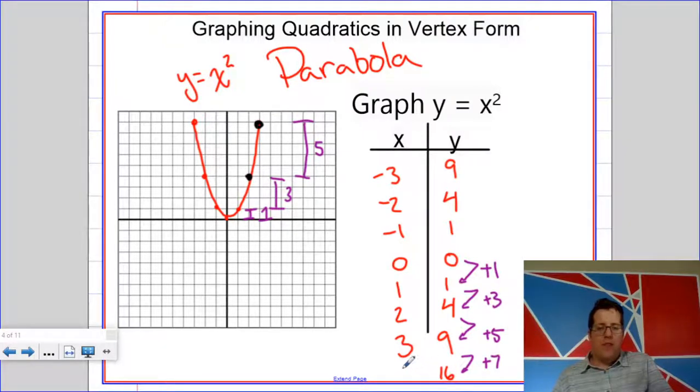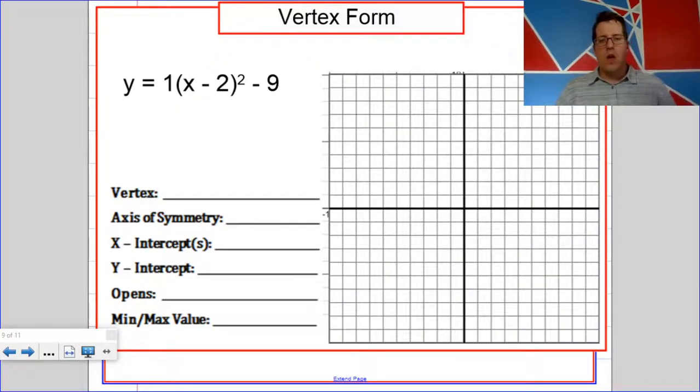Well, that fits because 16 is four squared. So we call this pattern the one, three, five, seven rule. So an equation in vertex form is going to look like this. And this is why we waited until after we learned completing the square to graph these. Because now you can see that this looks a whole lot like completing the square.